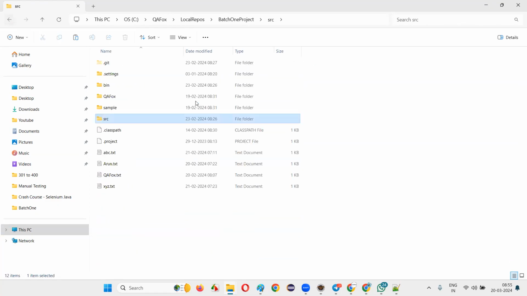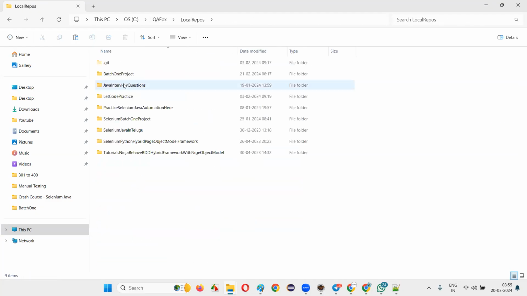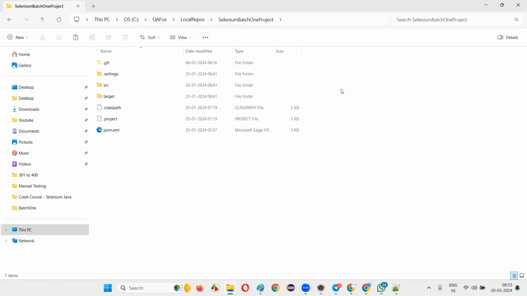I pasted it here, Selenium Batch 1 project, right click, show more options.